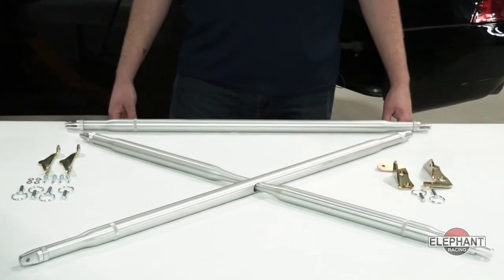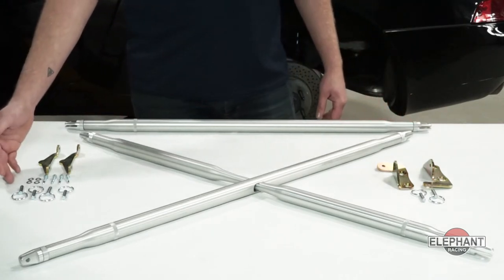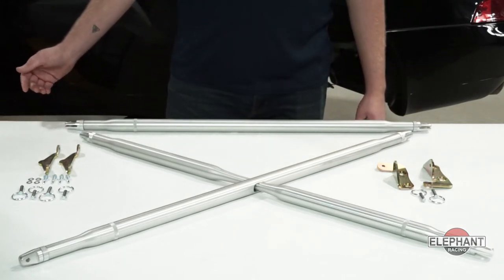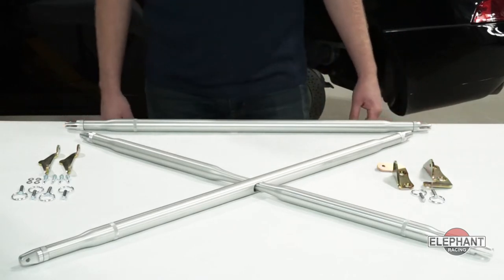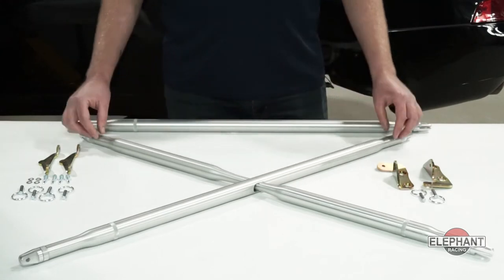The system is completely upgradable and expandable. The tubes are secured with quick release pins, and the mounts are completely bolted in with no welding required. The single bar is the foundation of the system, connecting the strut towers and limiting chassis flex. Inspired by the chassis bracing on 935 race cars, the X-Brace triangulates the front trunk further increasing chassis rigidity.